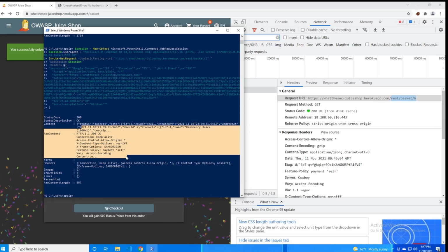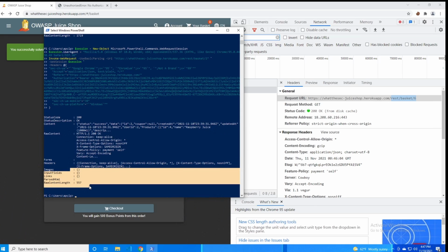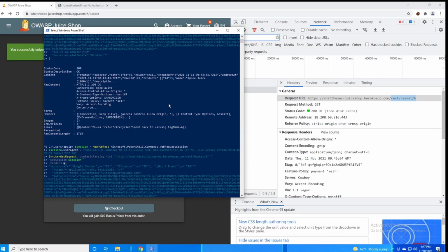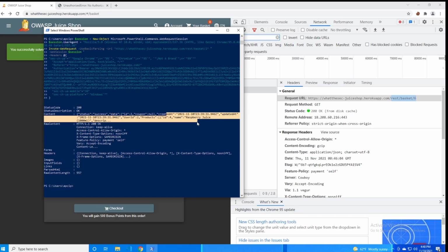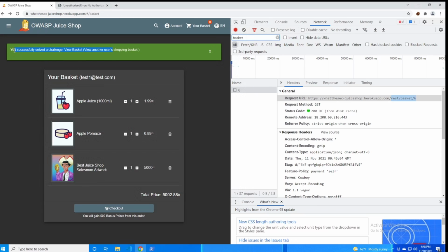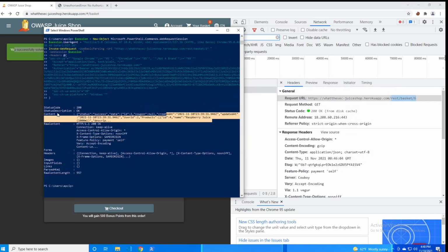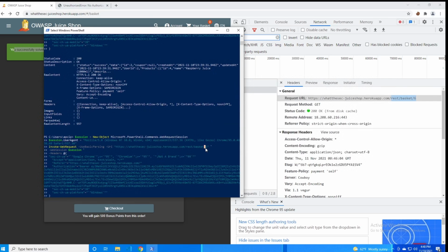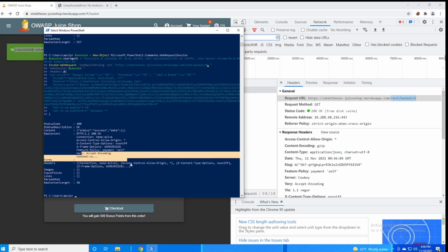And this time you'll see we did get some different information back. The basket seems to contain some raspberry juice and some other things too. You'll see we did solve the challenge, which is great, as we were able to view another shopper's basket. So if we go back to our request again, let's change this to something else. It's a little finicky to skip around, but let's go with number 0. And again, not too much, but either way, that's okay because we were able to take this request, tamper with it, and access other baskets that are outside of our user scope.